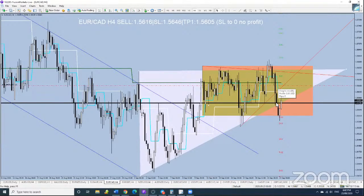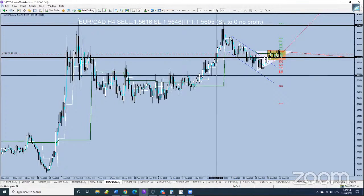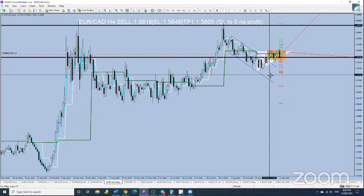And this was more than 1-to-1 because we only traded this bar here. So TP1 was more than 1-to-1. If you wanted to take TP2 here, maybe you have, then you've probably got a reasonable amount out of that trade. I don't think it's over. I think we've got strong potential here to go visit the top of this descending channel again. And if we're really fortunate, then we'll break this low as well and maybe challenge these areas here, these highs around about the 153.80 mark. So there's another 200 pips available here, I believe, without too much effort.